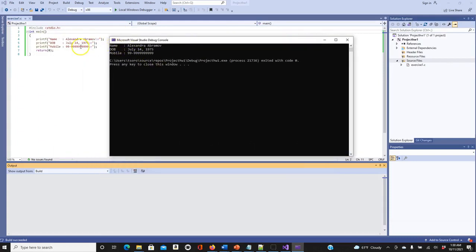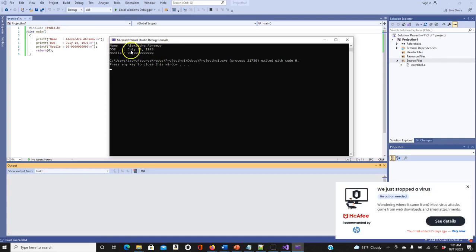So this one here, printf, means print this part here. That's what is printed here. Date of birth is here, and then mobile number is here. So this is the output, and that's basically the output you can give to your professor.